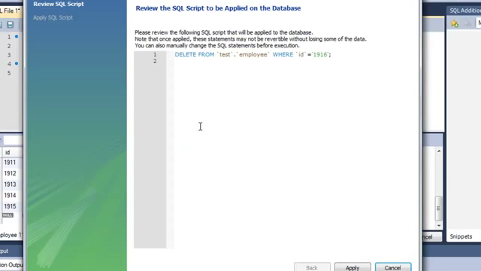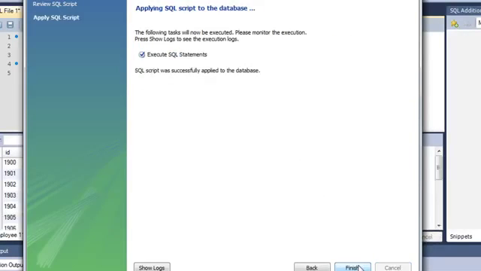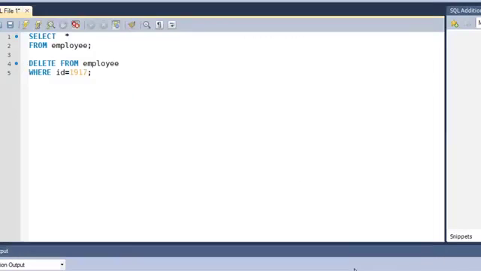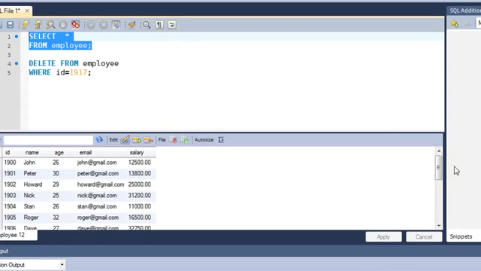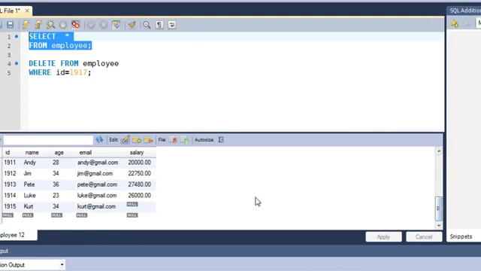And if you click on apply, then the window shows the query that would have to be executed to make the changes that you've made. And then if you click on apply, it tells you that the statements have been executed, and then when you click on finish, your job's done. So now if I would execute the select star statement, I would see that the row with ID 1916 is also missing, right? So that's about the delete statement.